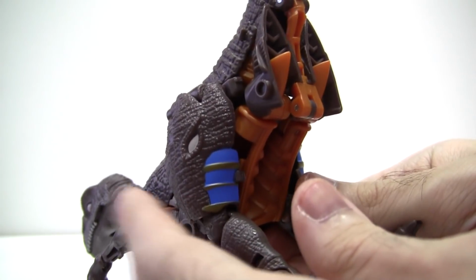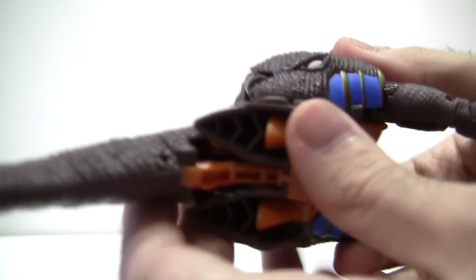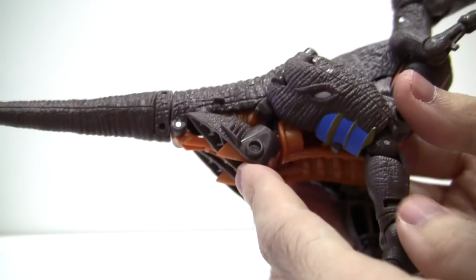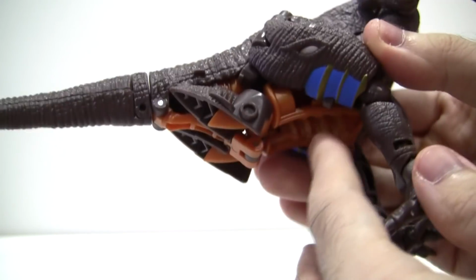A couple of other bits of kibble include the bot mode chest panels on the backs of the legs, with the eye looking disconcertingly like a saw of some kind, the underside of the figure, and the bot mode feet. While most of it is unavoidable, I really wish they gave his bot mode feet swivel joints to allow them to match the contour of the tail by rotating 180 degrees.